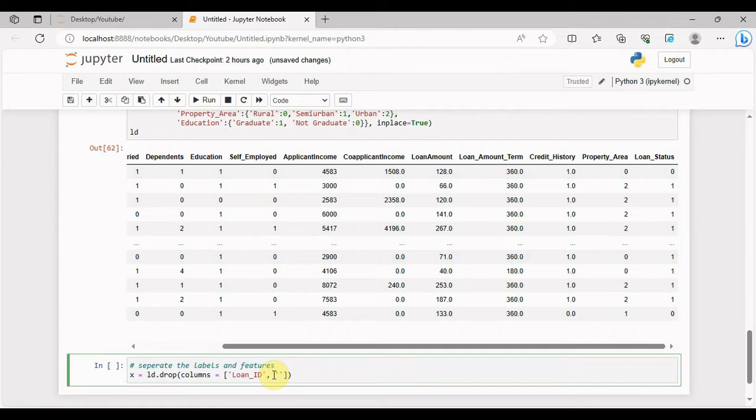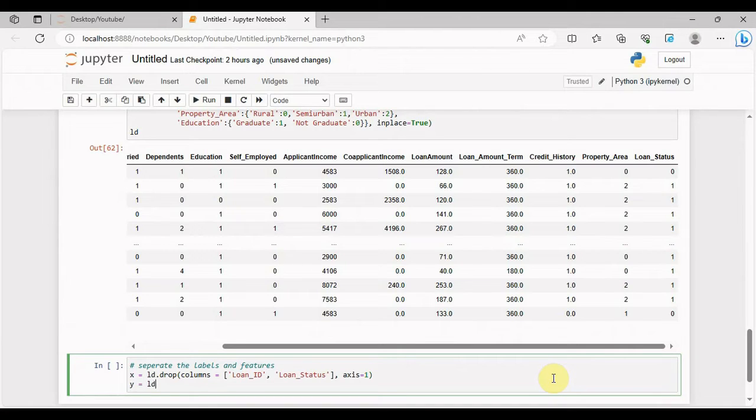Control V to paste this here. And then we want to set the axis to 1 since we're dropping columns. If we were dropping rows, we would set the axis to 0. Now our Y, we want the loan status column.